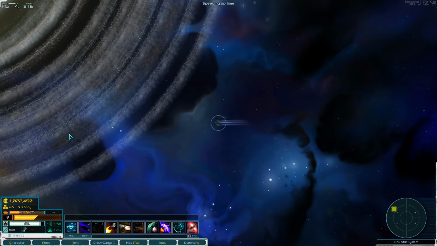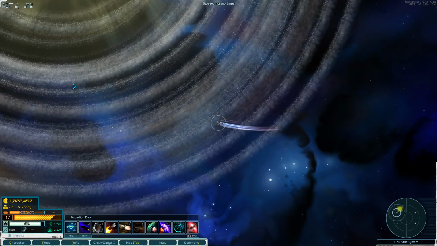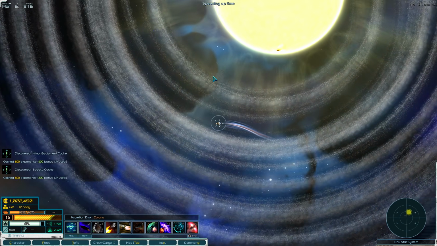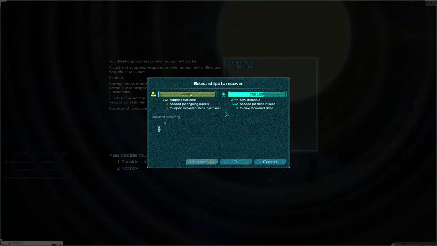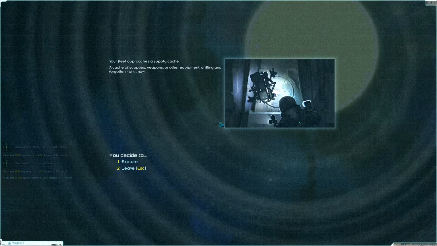Are they close to the sun, maybe? Are they basking in its glorious radiance? Is Solaire the captain of their fleet? That might be the answer. Well, I'll take these supply caches for now.